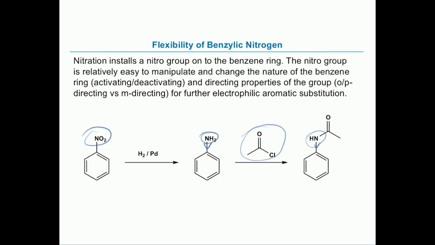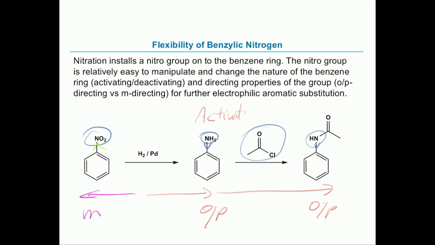This is a very, very strong withdrawing group, and as a result, depending on which end of the spectrum I'm on, if I'm on the very oxidized side, I've got a meta director that's deactivating. It can shut down the ring at certain points, versus if I reduce it and then cap it, I've got an ortho-para director, or another ortho-para director where this one is activating. And likewise, this is mildly activating over here. It's this composition where I've got all these different points.